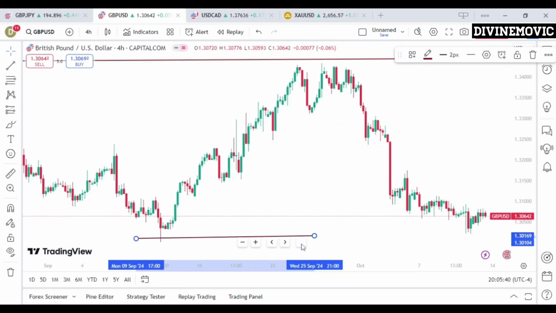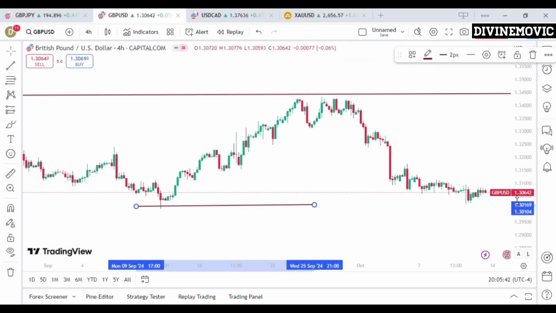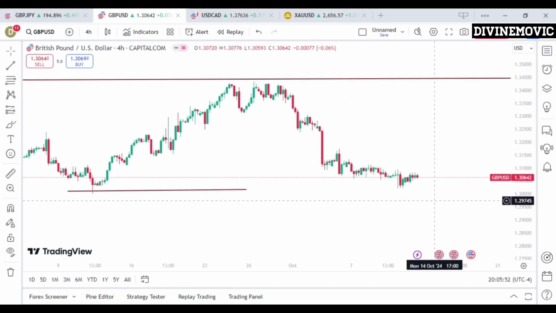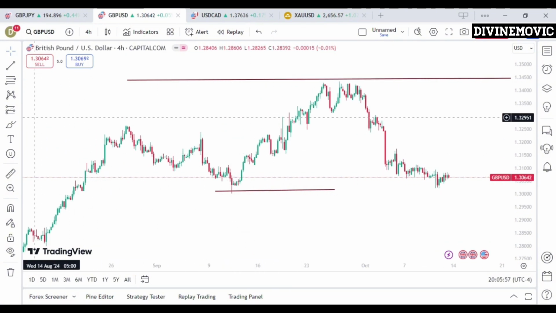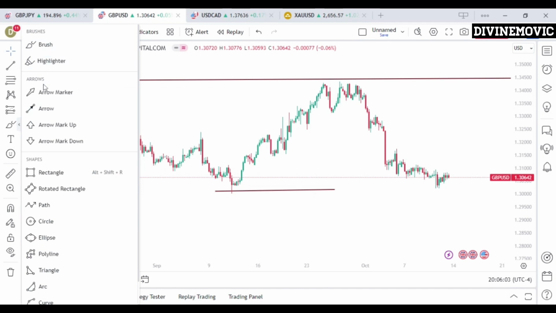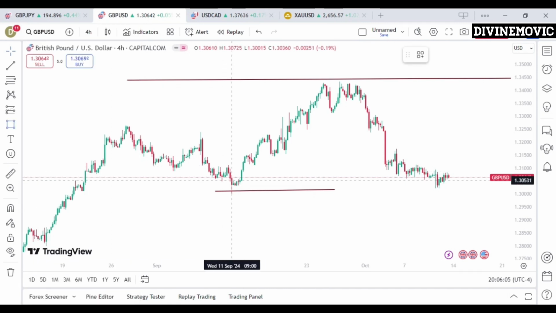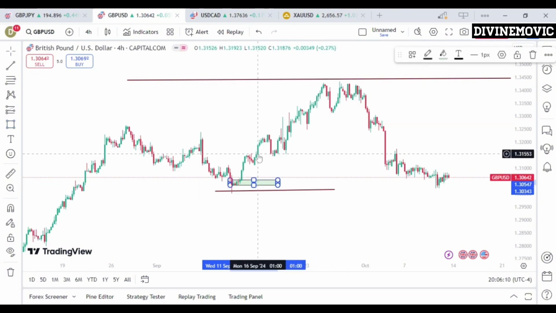That means our interest in understanding supply and demand zones is how price behaves from this swing low here to this point here, and how price behaves from this swing high here down to the current place where price is. Now if you look closer at this point here, we clearly see that price is giving us a series of demand zones at this point here, and here is a point of demand here, and price also gave us demand zones at this level here. But look closely, all of these demand zones have been triggered aside from this last one here.